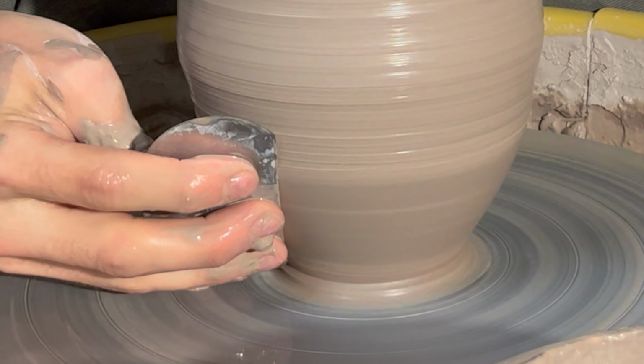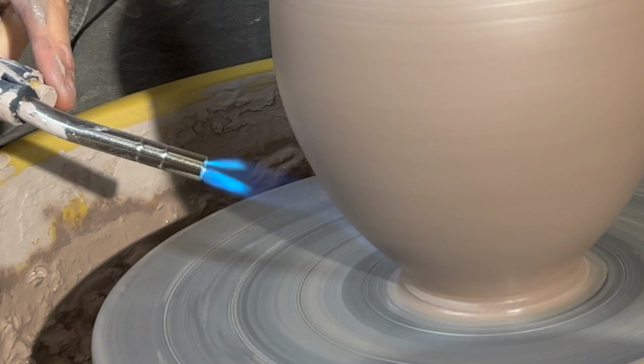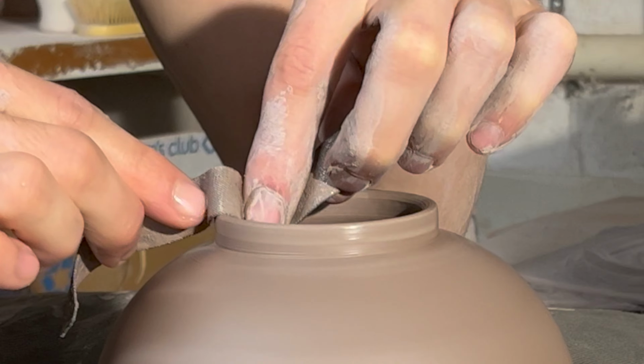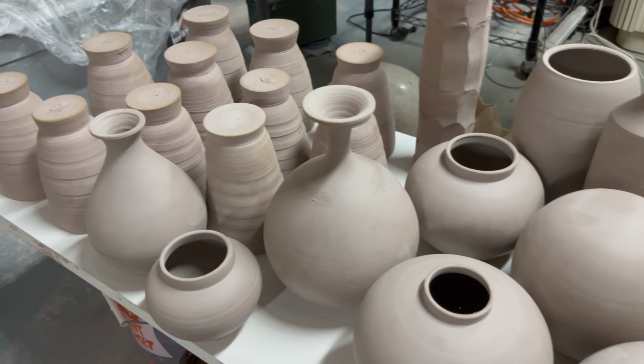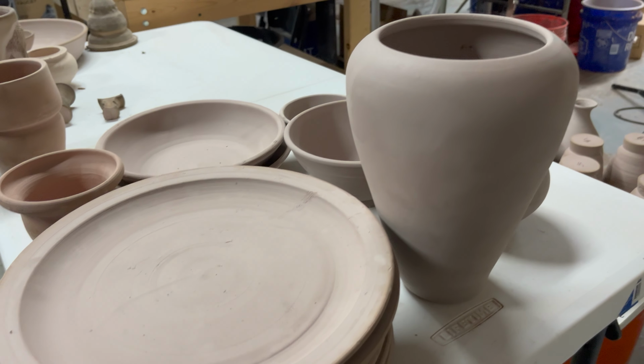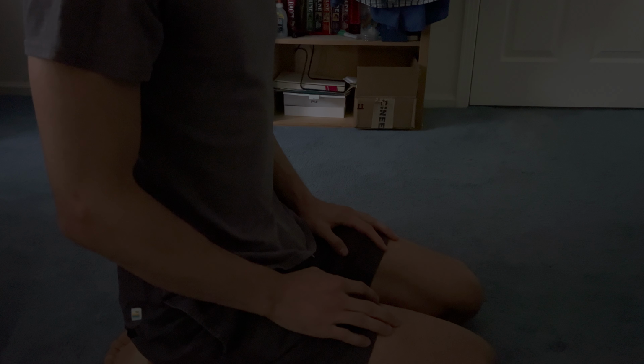Pottery is not just a relaxing hobby. It's a peaceful way of life. Before I start my session, I like to begin my day with a little mindfulness and grounding. I like to think of it as centering myself before I center the clay.